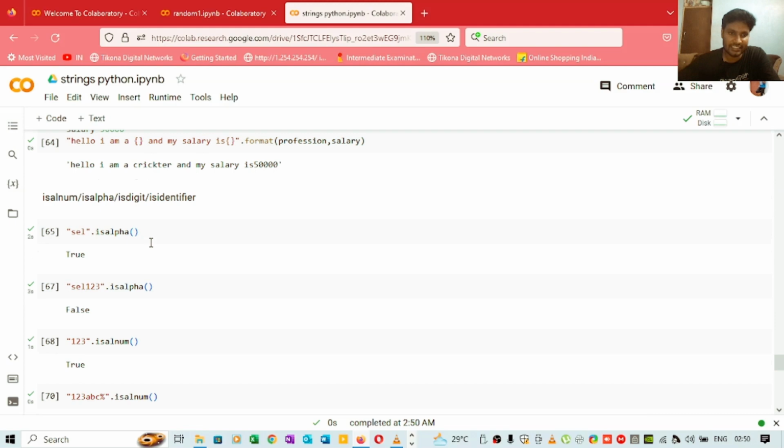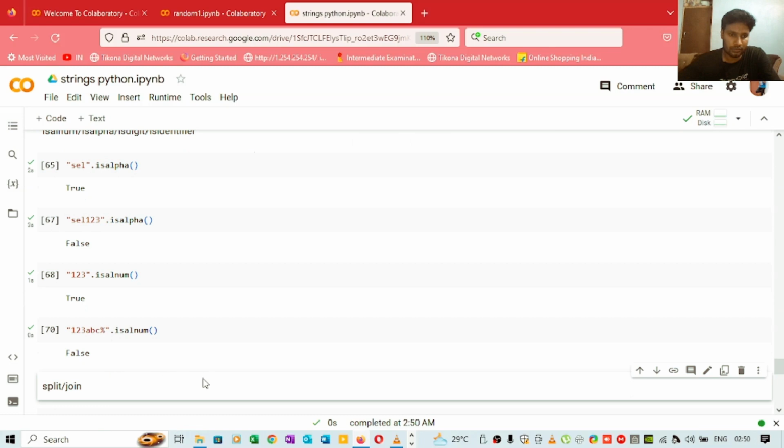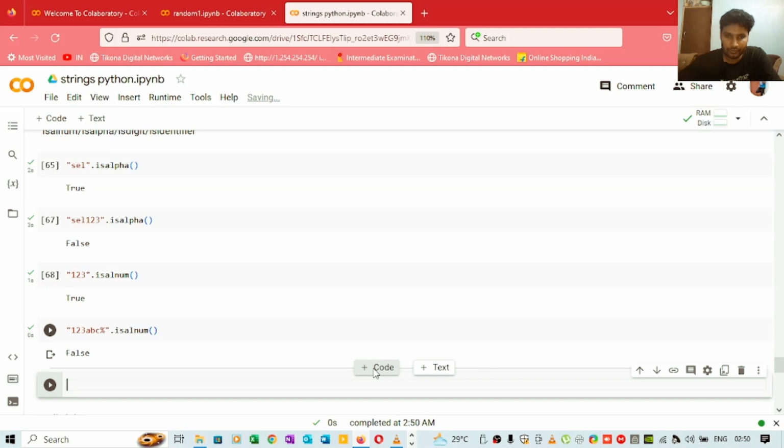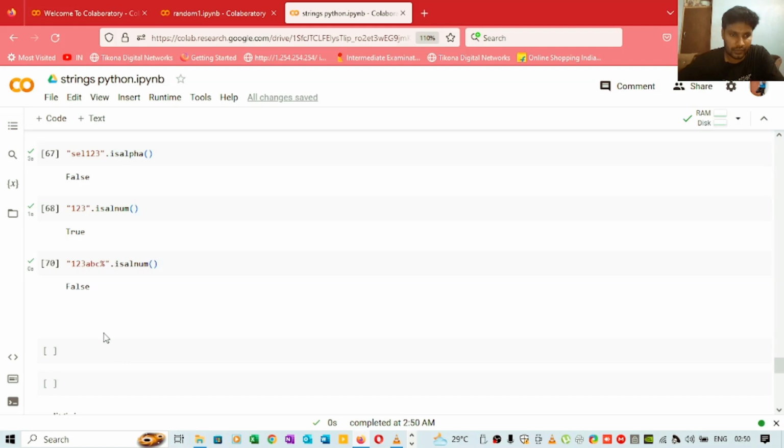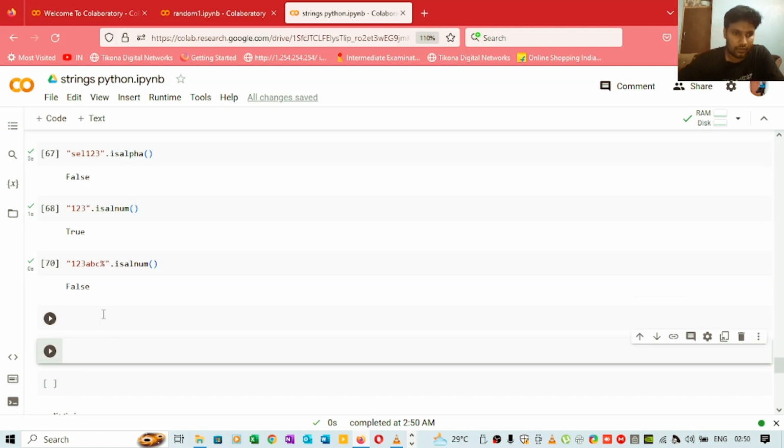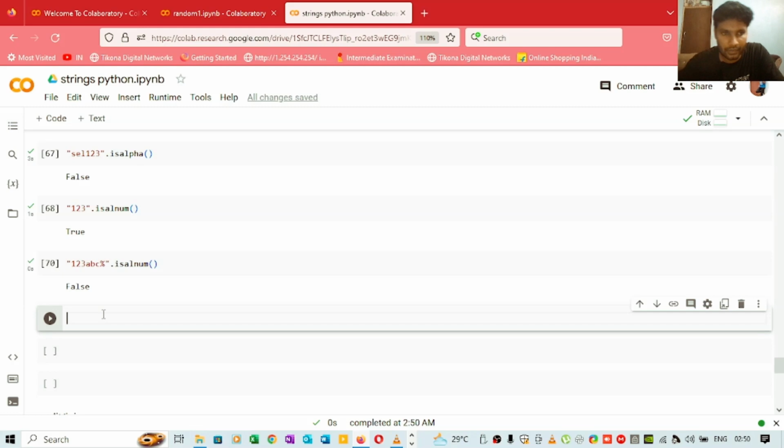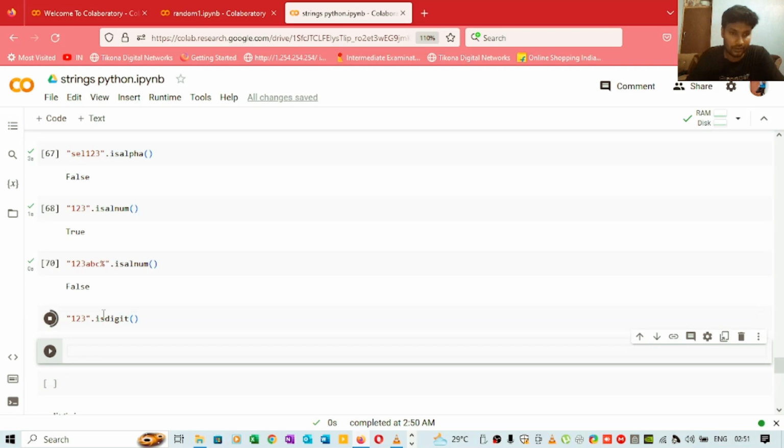And now we will see isdigit. We will check whether all the characters are digits or not. So we will add a few cells here. 1 2 3 dot isdigit, and it will show you the output as true.